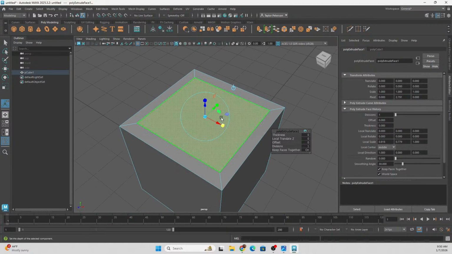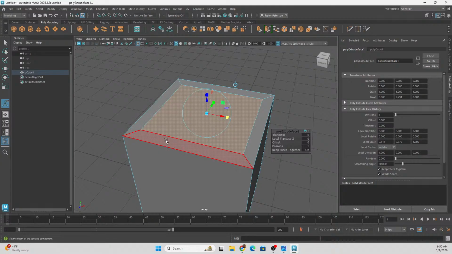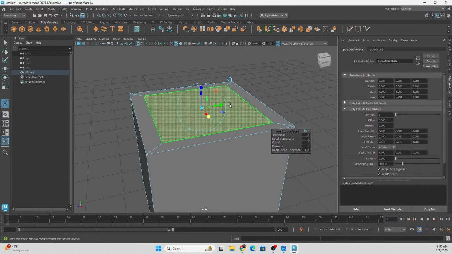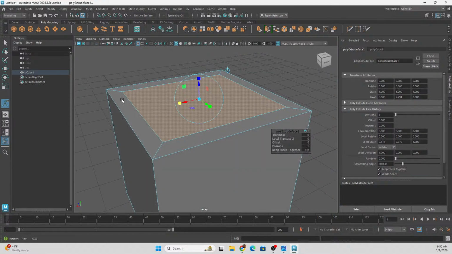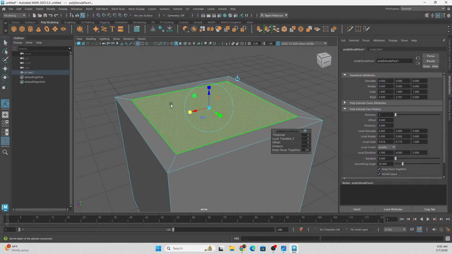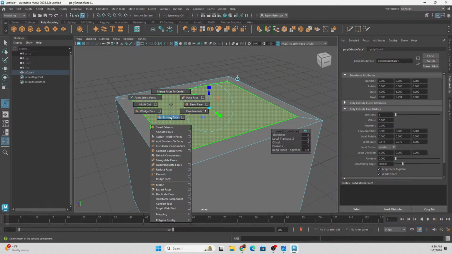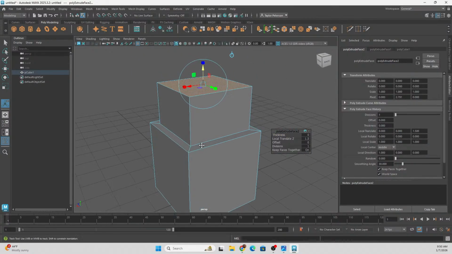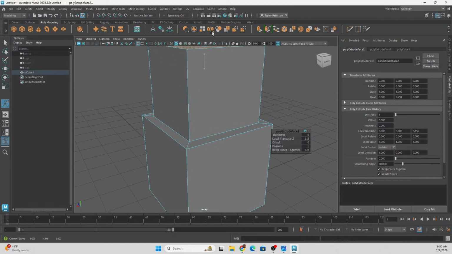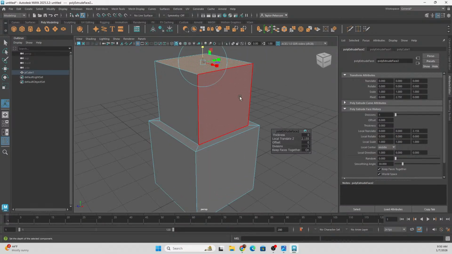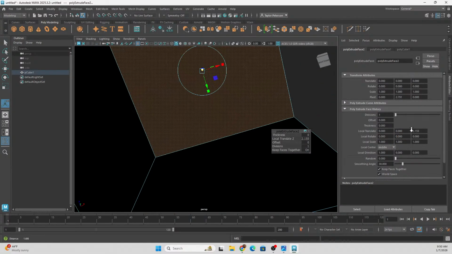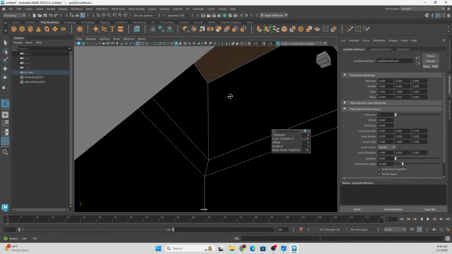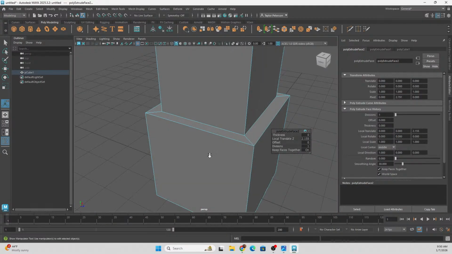And you notice how my topology is changing because this is a new face. And because I only brought it in on the X and the Z, it's in line with the rest of these edges. I've made new geometry. I'm going to shift right click and hit extrude face again because I need to extrude it for a different reason. And then I'm just going to bring it out. So we got a cube sitting on a cube, but it's connected. It's one solid object. If we look inside of it, the geometry is just continuous. No issues there.